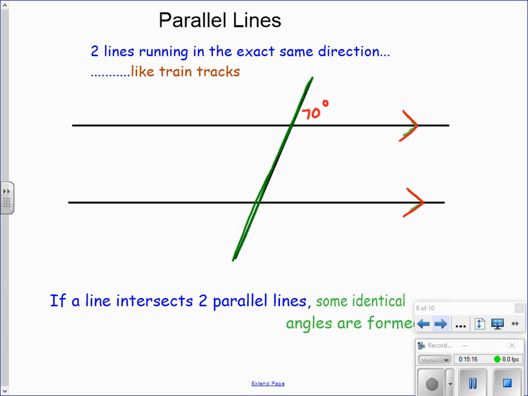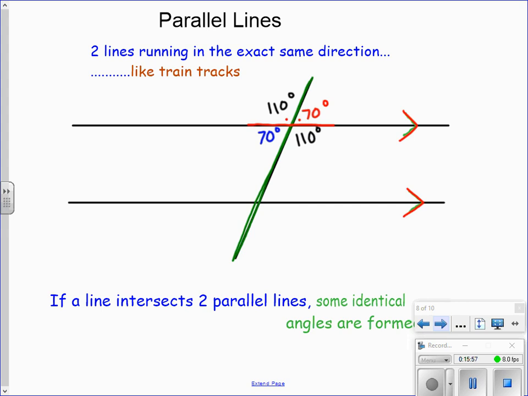We know that this one over here is opposite, so it's got to be 70 degrees. And we know the one right beside it makes a straight line. Here's the straight line. Here's one of it, and here's the supplementary one. The two of those little dots have to add up to 180. One of them is 70, so this one has to be 110. And if that one's 110, this one over here has also got to be 110 degrees because it's exactly opposite that intersection.